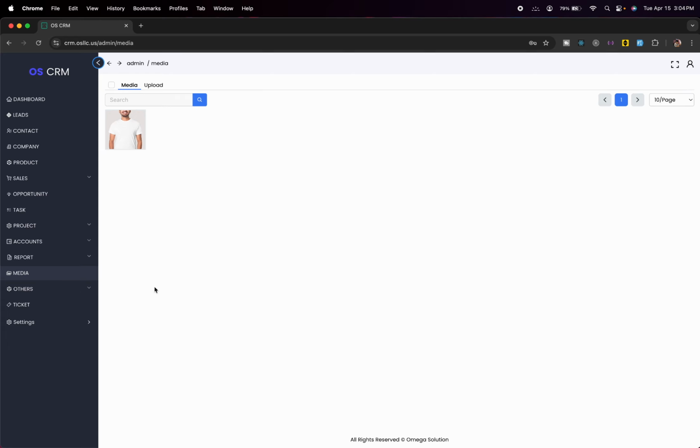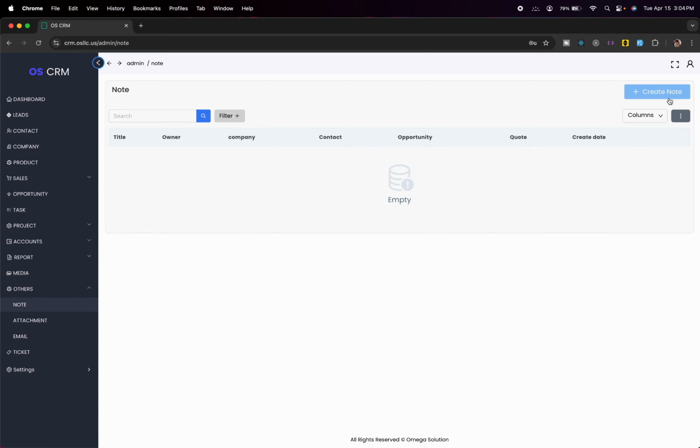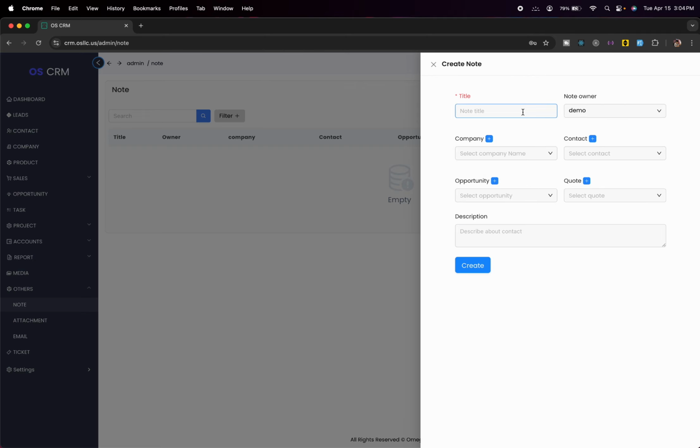Let's go to our next section, which is others. In the others section, you can go to note and create a note, which is pretty simple. Let's just say test note, company. Let's just give it a company for now, and let's select test opportunity and go to test mode.